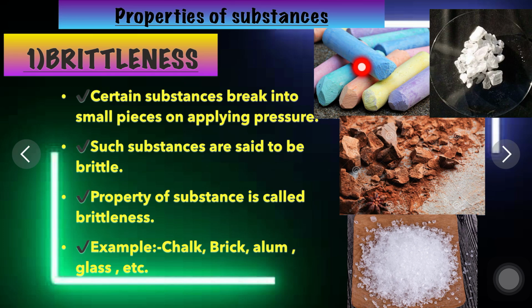Okay, so what did you notice? What did you find? You find that these substances break into small pieces or particles. Have you seen that if you apply pressure on the chalk, it is going to break into smaller particles? So such substances are said to be brittle. This property of substance is called brittleness.